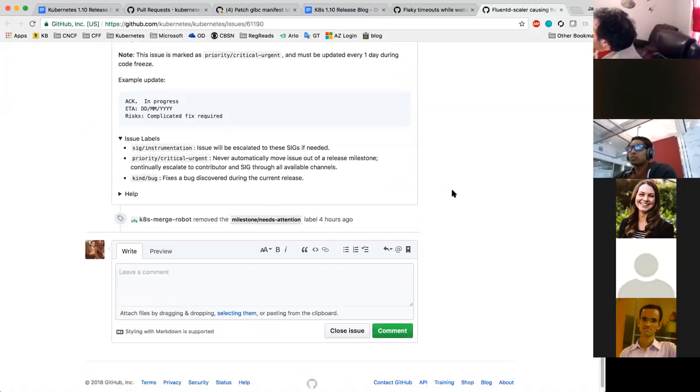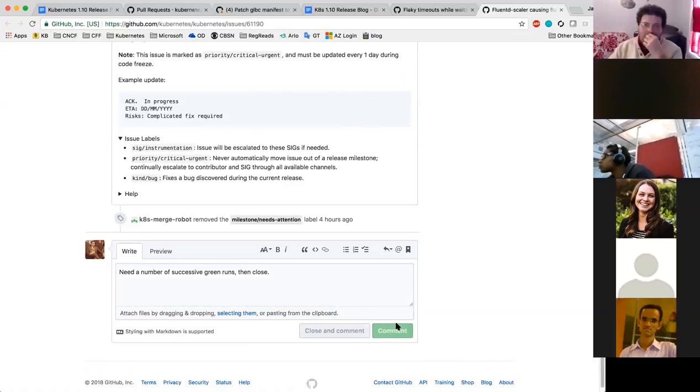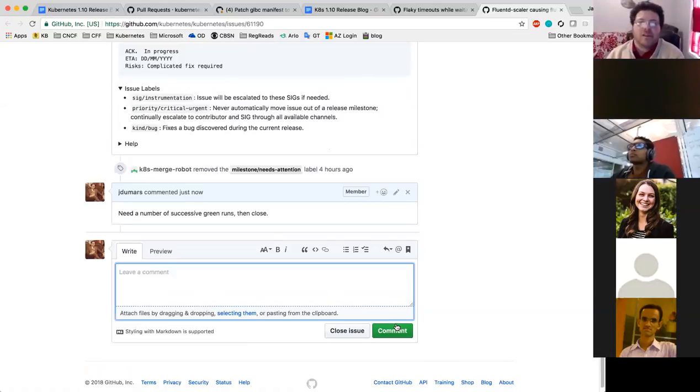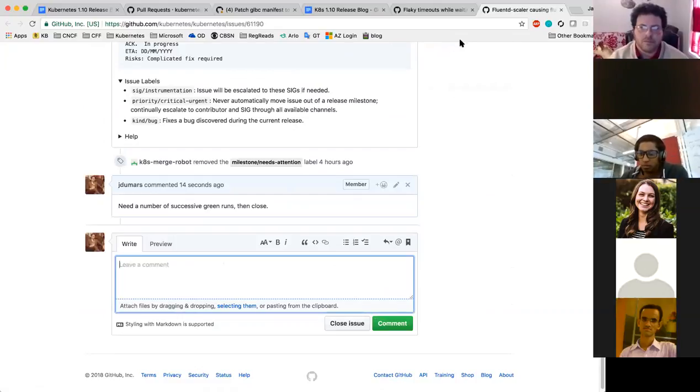What is the best way to actually verify that? See the flake not occur. Prove a negative. Yeah, I always love that. Or more specifically, to have several, pick a number, 3 successful runs without a flake. The test already improved significantly after the FluentD fix went in. It was going red maybe 50% of the time, and it went down to like 1 out of 7 or 8. So we saw noticeable improvement after the FluentD fix, and the test code fix this morning I expect to take care of it permanently. Okay, so we'll just keep an eye on this. Still release blocking at the moment, but Shyam was going to look at it as well. If he verifies the remaining flake wasn't caused by that, I'll let him close it out.